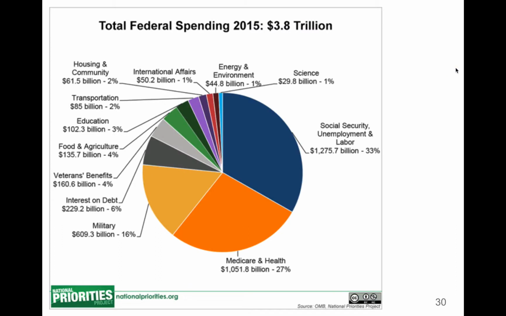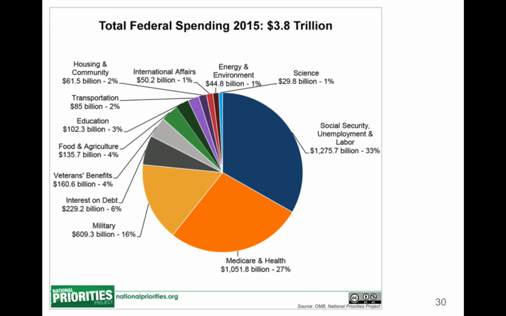Now we're going to have two graphs here, just like before. I do want you to type out a couple of sentences about how to read the graph or what you're learning about these graphs onto your guided notes. This one is a pie chart that's showing us total federal spending. This happens to be in 2015.